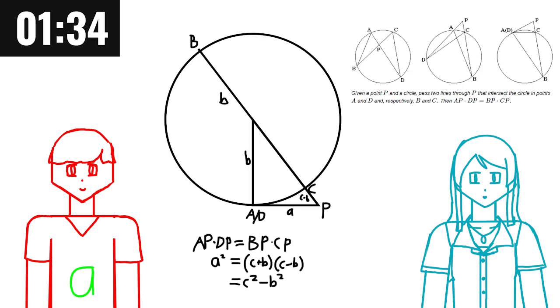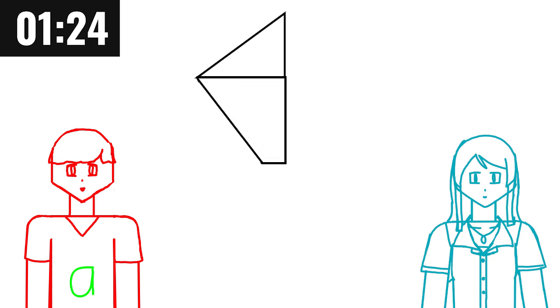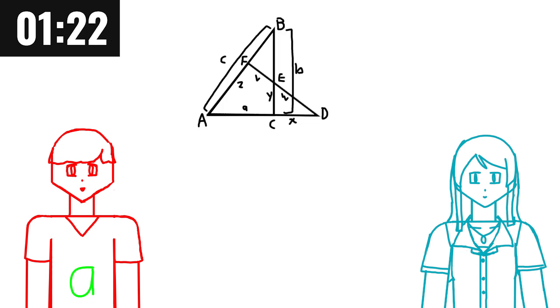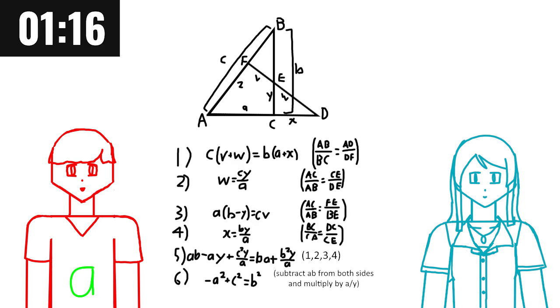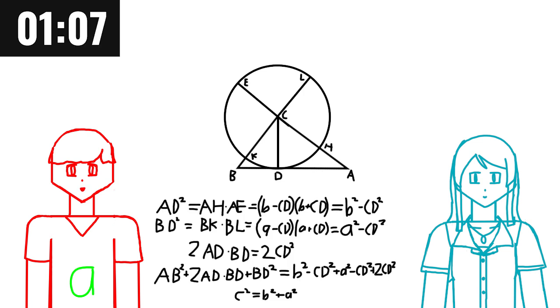Whatever. This proof uses the intersecting chords theorem, which I've shown on the screen here. And here's another proof based on calculating an area in 2 different ways, this time triangle ABD. Did someone say proof without words? I think someone said proof without words. In 1896, 2 guys used the diagram shown to generate 4,864 proofs. Here's one of them. Remember the intersecting chords theorem from a few proofs back? This is another proof using it. Unfortunately, it doesn't work for isosceles right triangles, so here's one that does.